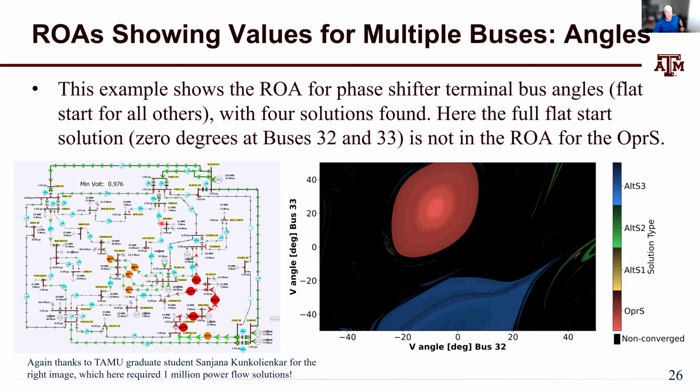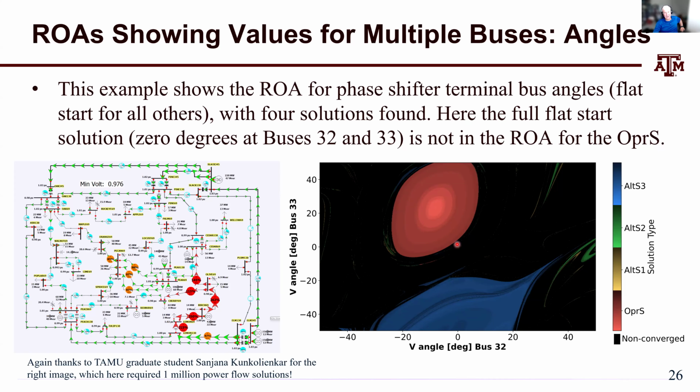Here's one where I think it was a 37 or 42 bus case. We were looking at the phase angle. There's a phase shifter down here, and we set the phase shifter equal to a pretty large angle value, but it was no larger than angle values that we encounter in commercial power flow cases. Then we did the same analysis, but we weren't varying the voltage magnitude at either side of the phase shifter; we were varying the voltage angle on one side or the other side, keeping all of the other values at their flat start solution, and then plotting out which angle guesses got us to the operable solution. The operable solution here is again in red. With this example, we again had 4 solutions.